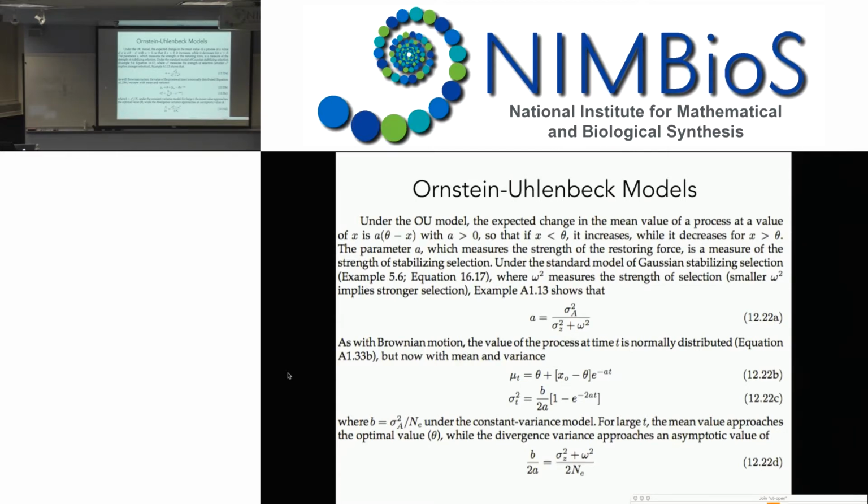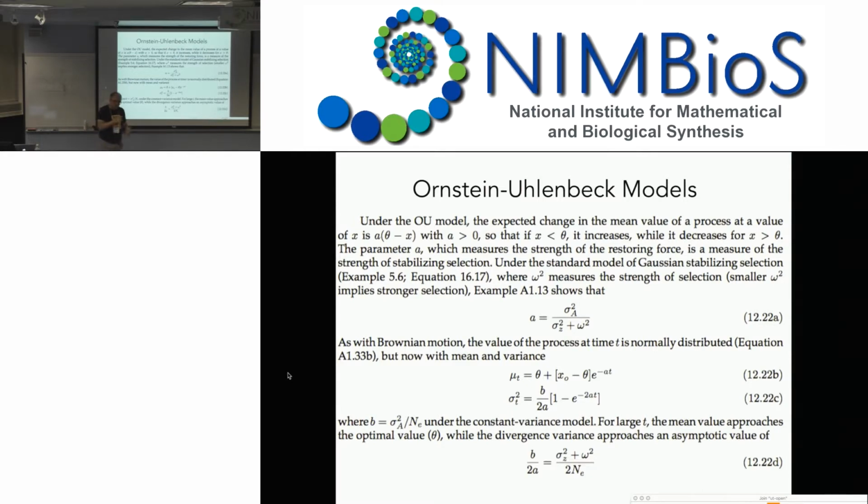Another model is the so-called Ornstein-Uhlenbeck model from physics. The Ornstein-Uhlenbeck model basically says that the mean change, if you're currently at x, equals a times (theta minus x). So what this means is, if x is at theta, there's no mean change. But as you move away from theta, you get a larger restoring force.